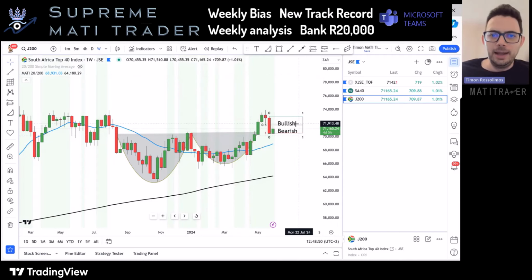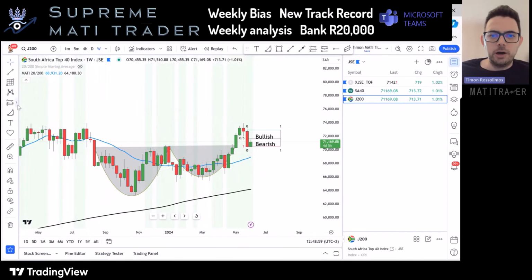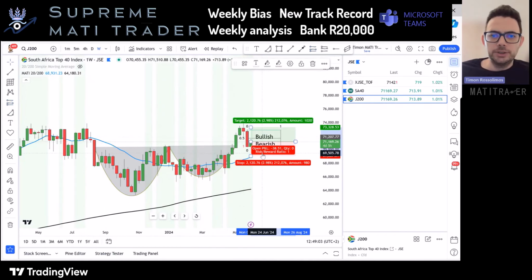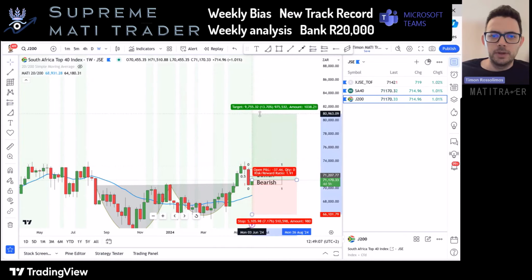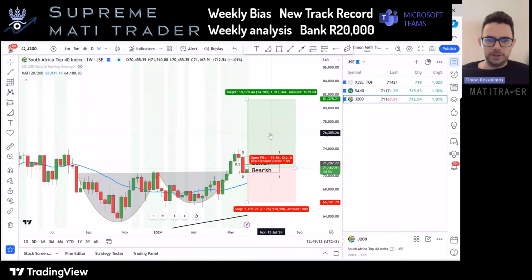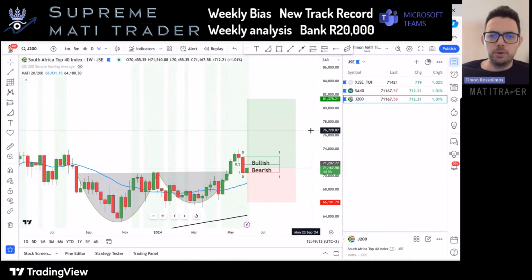And now it looks like it's testing the resistance of this large W formation, and we can throw a long position if you wish over here. We can put the stop loss below, and we can put the take profit at about 2. There's no magical levels or anything. It's just a risk to reward of 1 to 2. Very important for your diary.